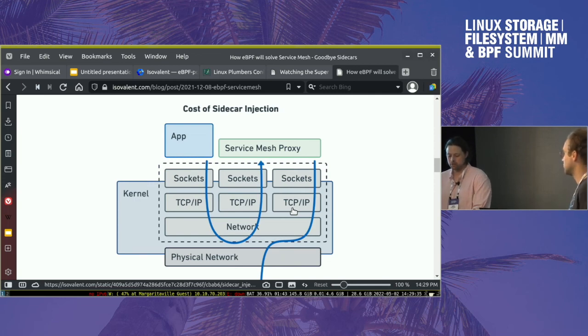There's another question about what you should do when a socket accepts. If you attach a program to listen, and then it accepts, should you transfer the program on the listen socket down to the new socket, or should the new socket have no program? Right now, when it does the accept and the clone sock, I believe, it doesn't propagate the programs down. So there's this gap where you went from listen to now it has no program. In theory, it could have done a fast open and sent some data before the secondary hook got added. Yeah, so it's racy. We almost would like it to propagate the program down on listen, and then you wouldn't have that race because you could run it on the fast open program.